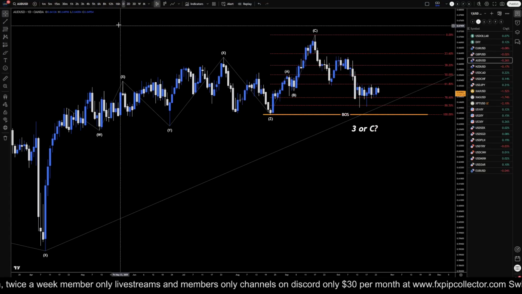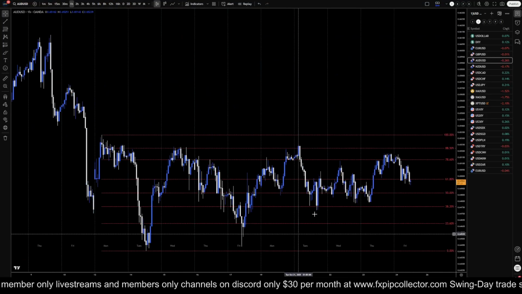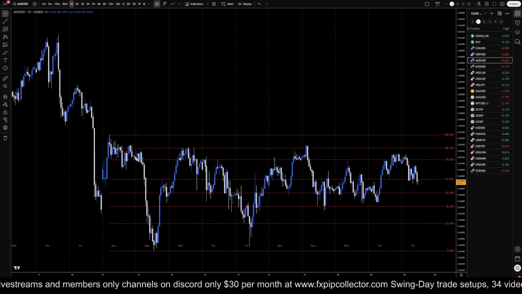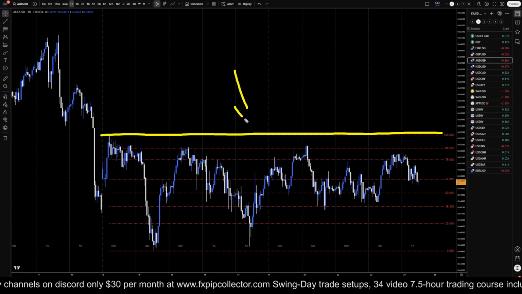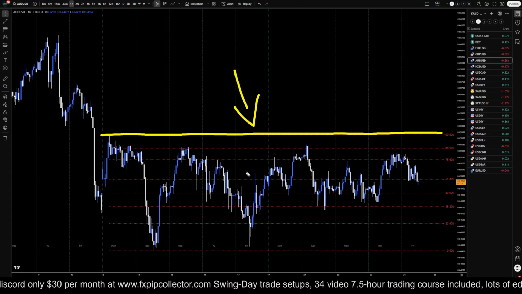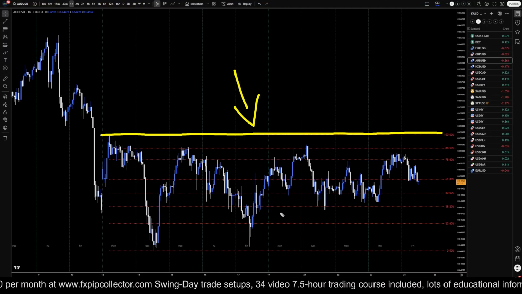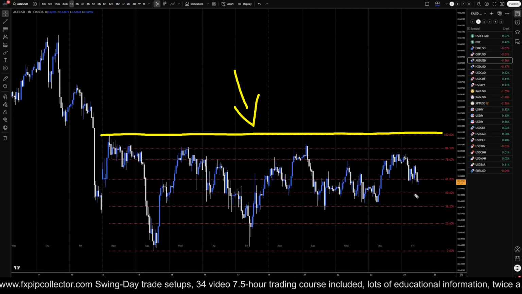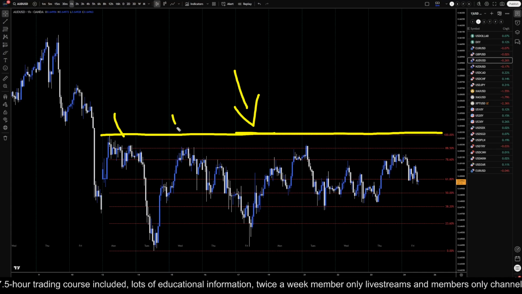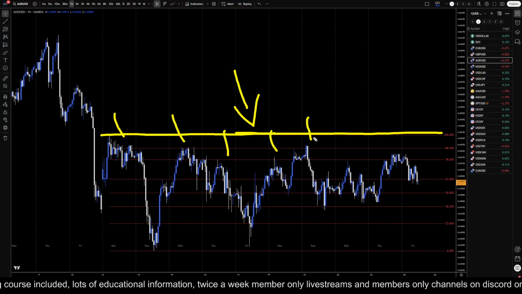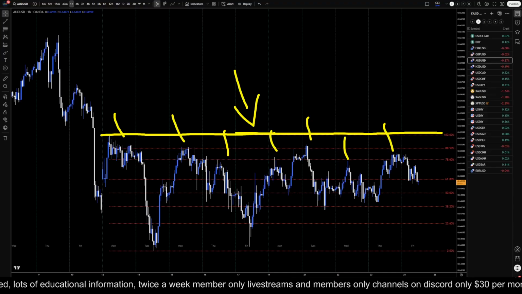So, anyways, let's take it all the way down to the 1 hour time frame. If you've been watching my videos, you know that this is the structure that I'm paying attention to right here. If price breaks and holds above that structure with momentum, then we are likely back into the uptrend on the daily time frame. If it doesn't break and hold above this structure, then I still would be recommending nothing but shorts. Very, very sideways market, but there definitely have been a lot of shorting opportunities, especially for short time frame traders over the last couple weeks.